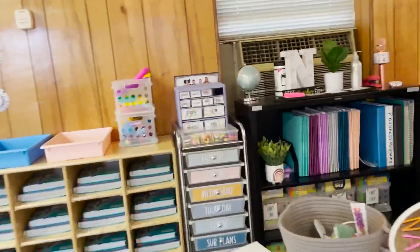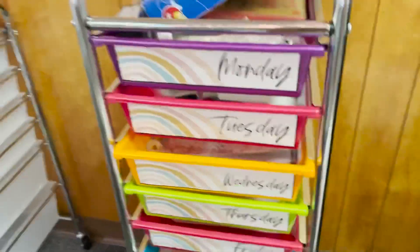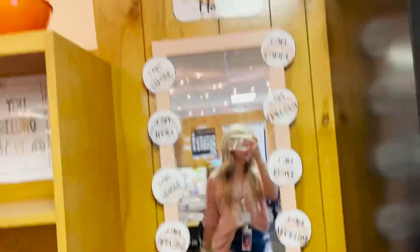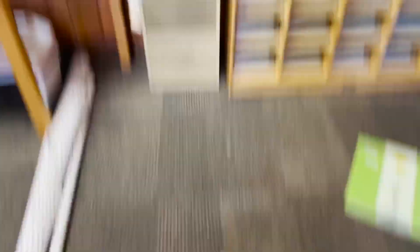I got my rolling cart all done — I love the labels and the colors. I put my toolbox on top. My old rolling cart I didn't like the colors of, so I got new ones. I printed out labels with names of supplies on them — pencils, erasers, crayons, markers, all that — so my kids can go up and grab supplies if they need it. My stepdad helped me cover my two cabinets in contact paper. I made this a classroom jobs bulletin board. I also got my affirmations mirror hung up — love that. I also covered a random ugly part of my room in contact paper. So I sent those labels to the printer, let's go get them.